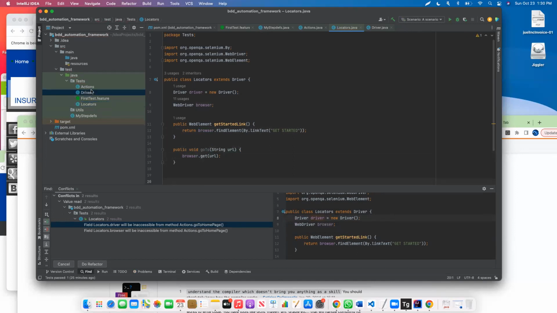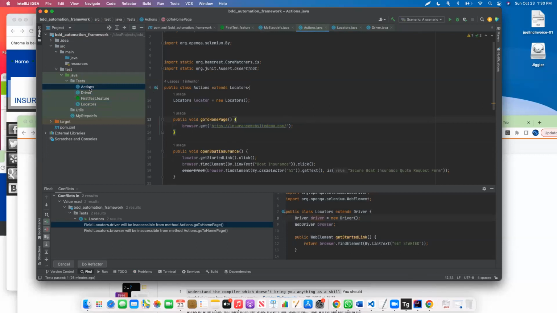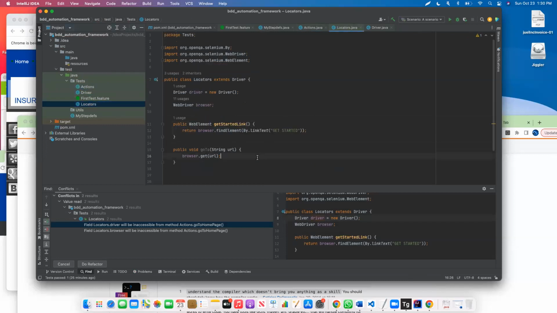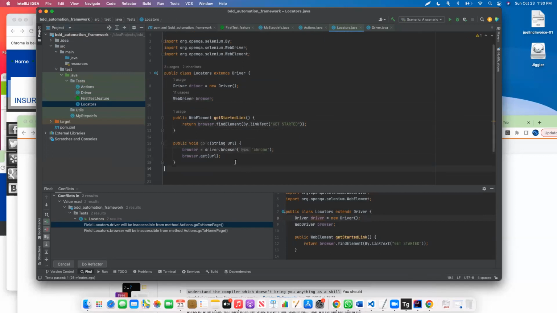And then I can just go to my action, and I don't need to even do this, right? Because that will be done at the level of the locator. So you see the browser right there, it's basically doing something. We have to do it here, right?